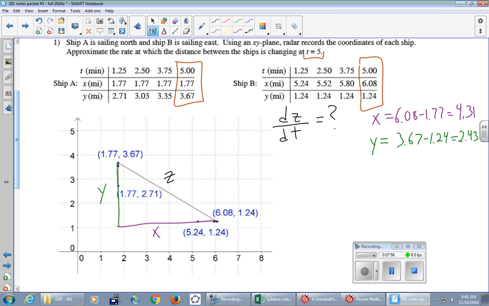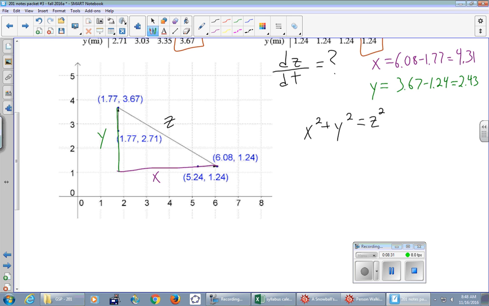What's the equation that relates those three changing things? Which one? Pythagorean theorem, right? So let's use that. X squared plus y squared equals z squared. So again, for all these related rates questions, you got to pull a formula out of a hat. You need some formula that you got to come up with that relates the variables that you've named. And once we have that formula, what do we do to it? We take a derivative. Okay, so before we plug in, it's premature to plug anything in right now. No numbers just yet, but we take a derivative, both sides with respect to the variable t.